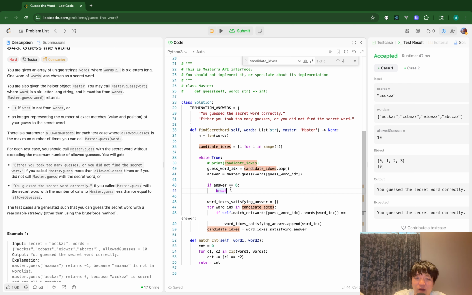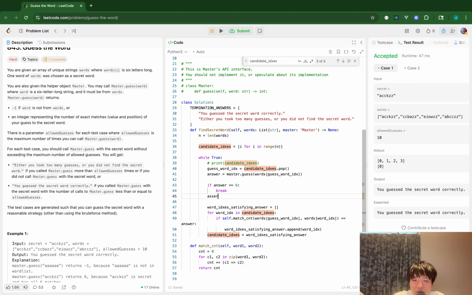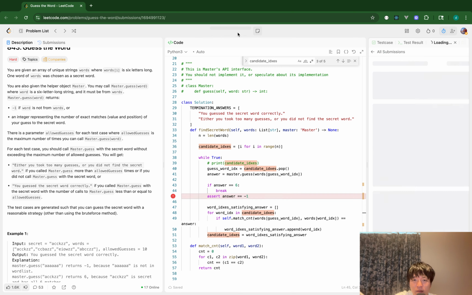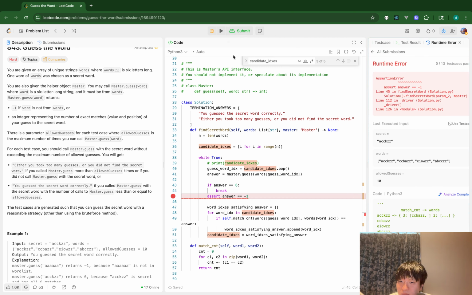And I will assert that answer is not -1 because I make the master guess call only with the word in the words list. Why is it?